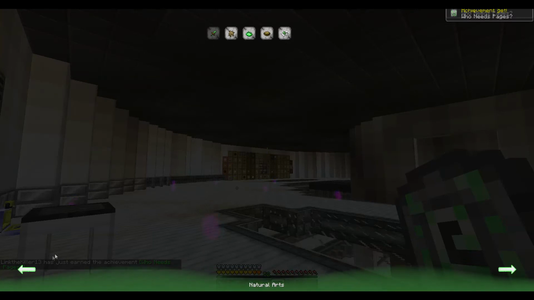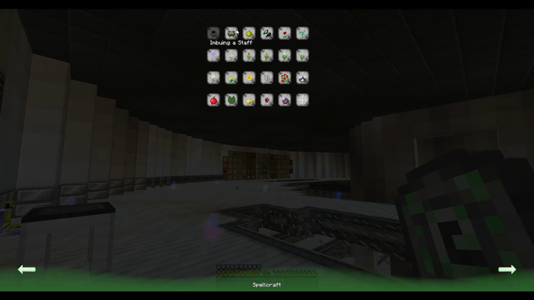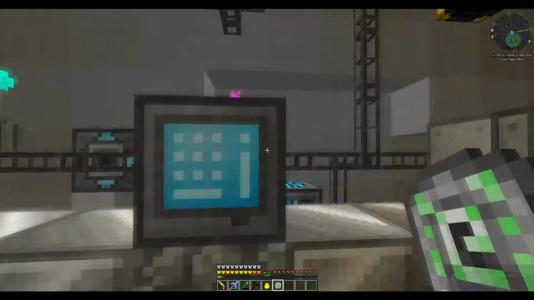So, raw materials: growth powder, Rudy stew, and healing potency. And then we got the imbued staff, which is probably what we want to do. So we need an endure. Okay. So let's make that.